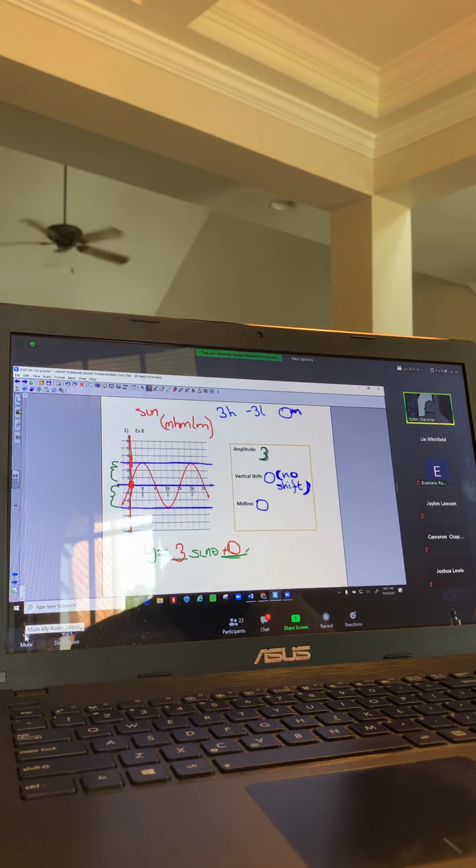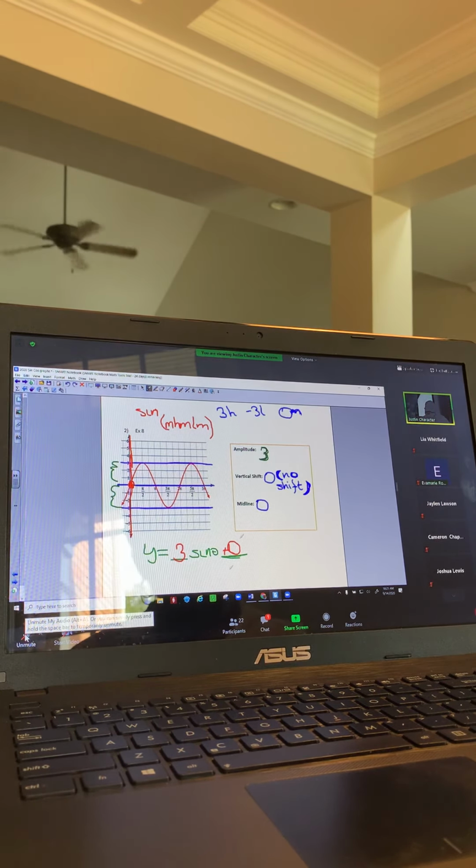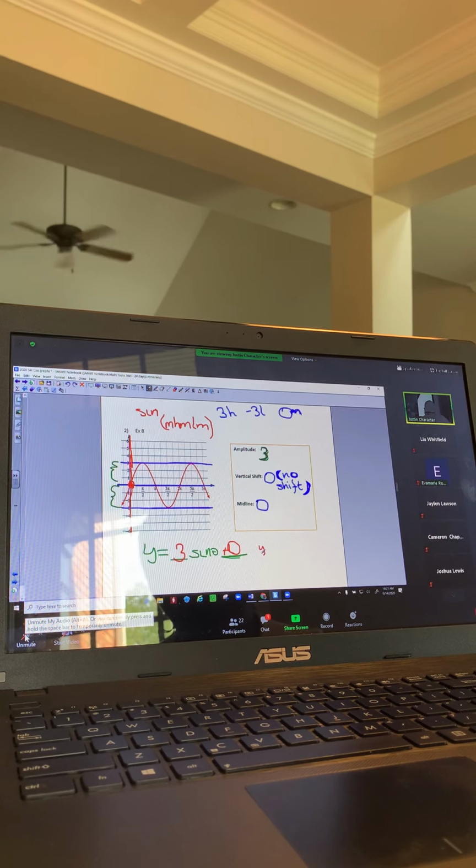Now, to be crystal clear, you will not see plus 0 on a quiz or a test. You will just see this answer choice: 3 sine theta. And that's it. Because again, we said last week that if we saw no number back here, the vertical shift is 0. If we saw no number in front for the amplitude, that is assumed to be a 1. So no number in the back is 0. No number in the front means 1. Don't forget it, write it down.